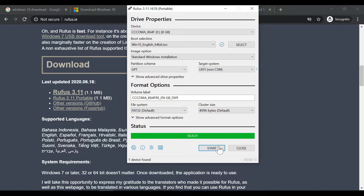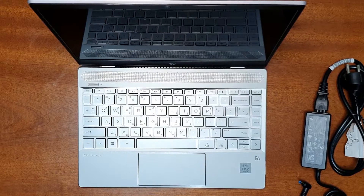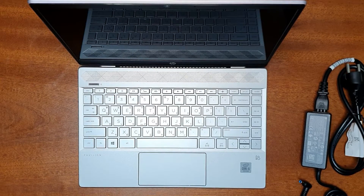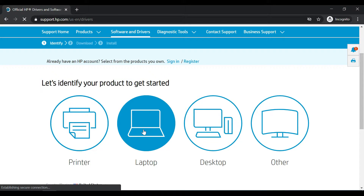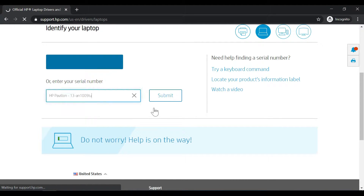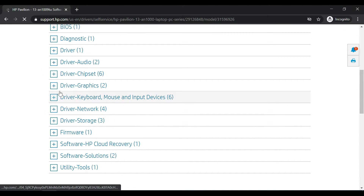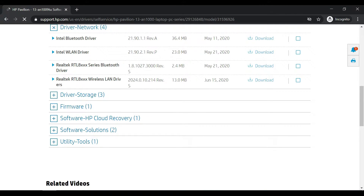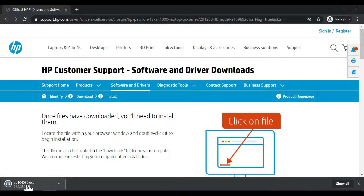You should also download the network driver — the WLAN driver for wireless connection — because a fresh OS installation won't have any Wi-Fi driver. To get HP drivers, google 'HP Pavilion drivers' and go to the official driver download website. Select 'Laptop', type in your model number — in my case it's an HP Pavilion 13 — and it will show available drivers. Select the correct OS, go to the network driver section, download the Intel WLAN driver, and place it on your USB installation drive.